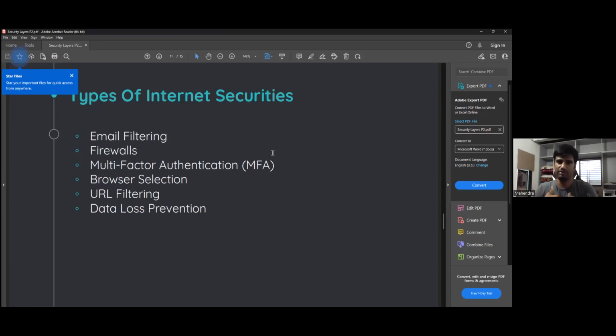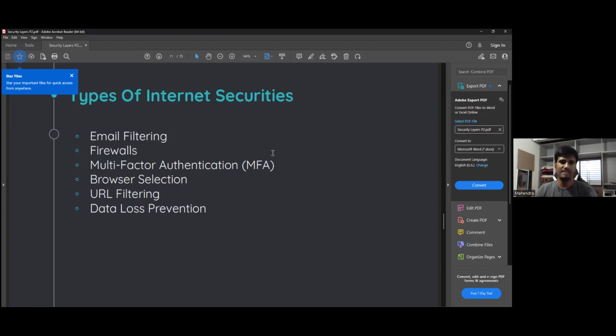Like I'm a surfer, so I visit a lot of websites. So what I do is install different types of extensions like ad blockers and unwanted blockers, and I even stop my websites from automatically transferring to other websites. And the fifth one is URL filtering. URL filtering means HTTPS, hypertext transfer protocol. Some websites don't follow that, so they are not authorized, or you can say they are not secure. Anybody can scoop your data from their website. So URL filtering just shows you which website is harmful and which is harmless.